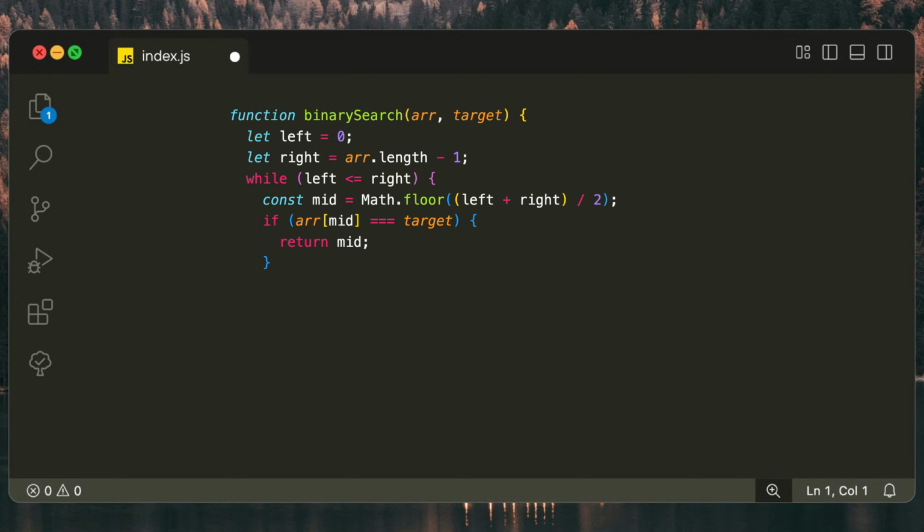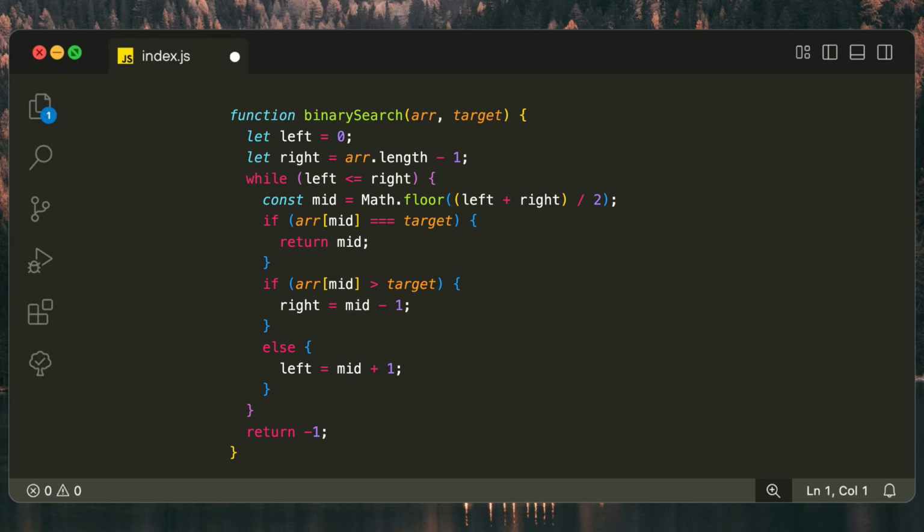Now we check whether the value at that middle index is exactly what we're looking for. If this condition is true, it means we found the number and we return its index. But what if the value at the middle is bigger than the target? This means that the number we want must be somewhere before the middle. So we move the right pointer one step to the left of the middle, reducing our search range. Now the opposite case, if the value at the middle is less than the target. Here we move the left pointer one step to the right of the middle because we know our value must be somewhere after the middle. If the loop finishes without finding the value, it means it's not in the array, so we return -1. Returning -1 is a common way to say that the item doesn't exist in the array.